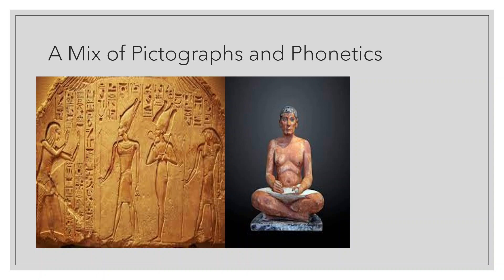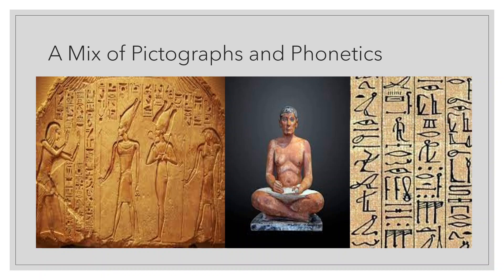Hieroglyphic writing also has odd quirks. It has no spaces between the words, and there is no punctuation. Readers must know something about the message to tell individual words, sentences, and chapters apart. Unlike modern English, hieroglyphics are not always read horizontally from left to right. Hieroglyphics could be written either from right to left, or even vertically or horizontally. Finally, the hieroglyphic script included a total of 1,000 characters, rather than the 26 found in the Latin alphabet.